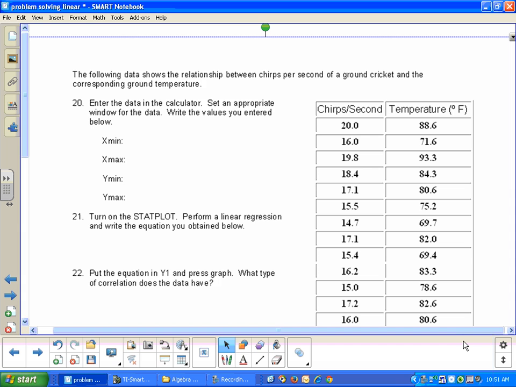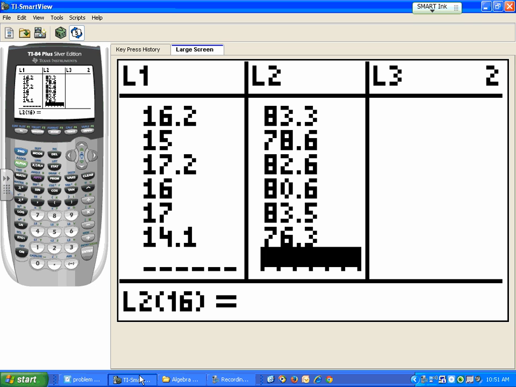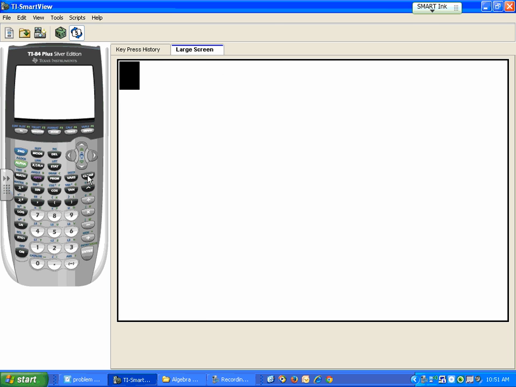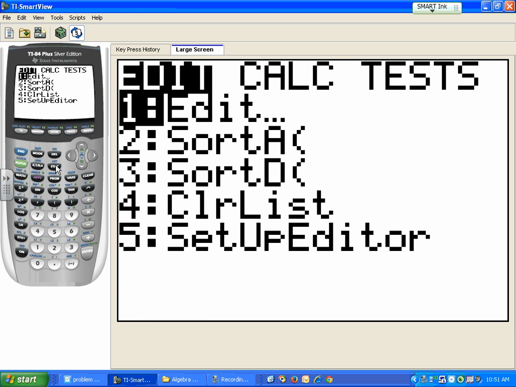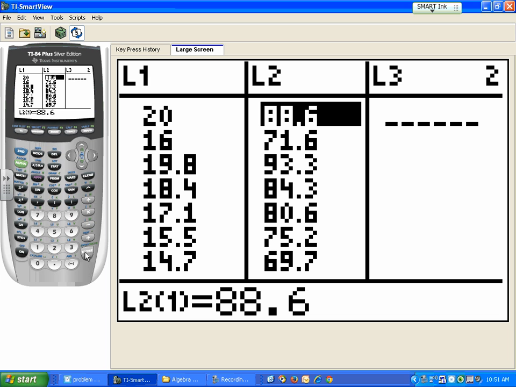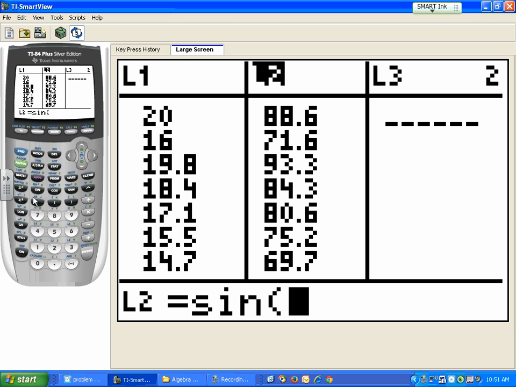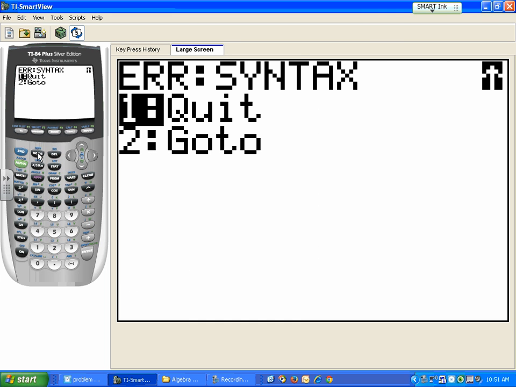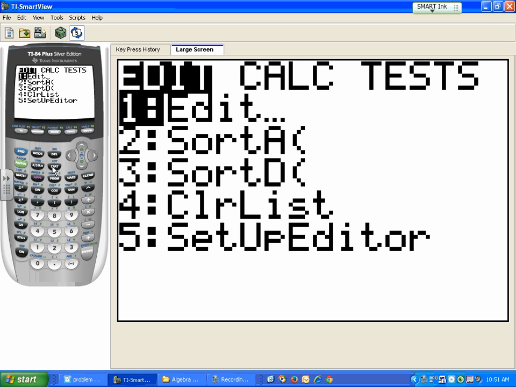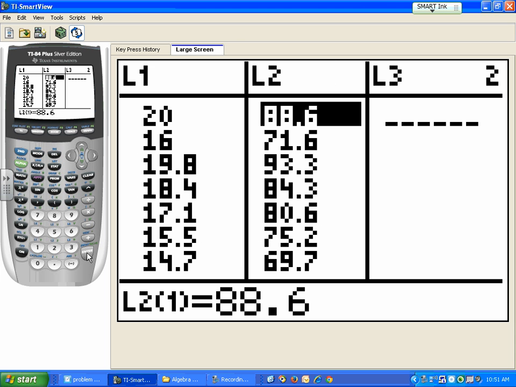Okay, so if we go to put this in, I think I already have mine listed. So remember, if you're starting fresh from your calculator, we're going to go to Stat, Edit, and make sure that you're listing them correctly. Make sure that you double check when you're doing a list, especially a long list like this, that the numbers you have are the same measurement all the way down.